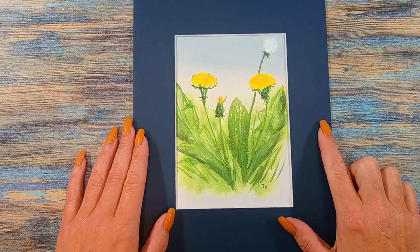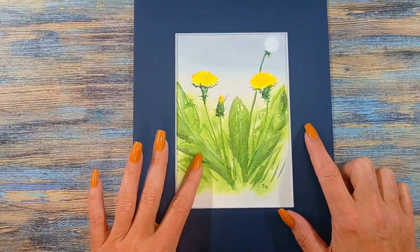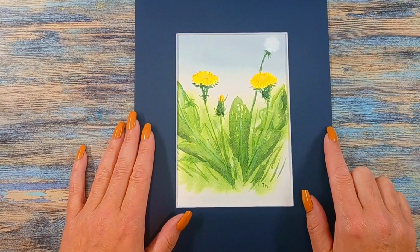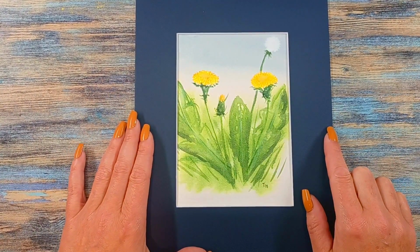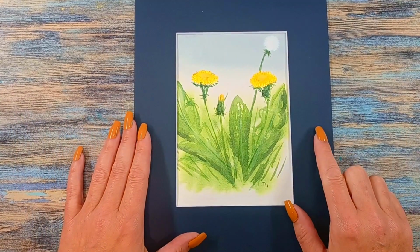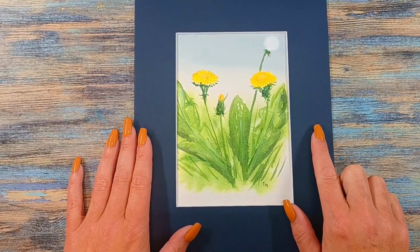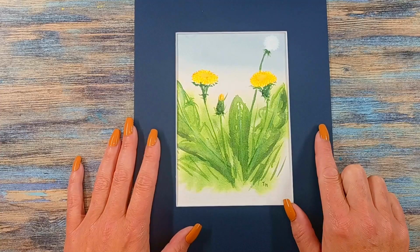Right, here's the finished dandelion painting. I wish I would have had maybe this down farther. The layout isn't the greatest, but I think it turned out. I like it. I would just put a little frame around this because it needed something. But my other two cards are already in the mail, probably where they're supposed to be by now.